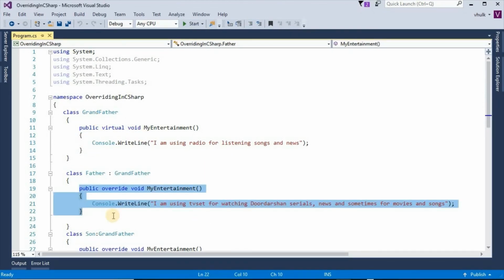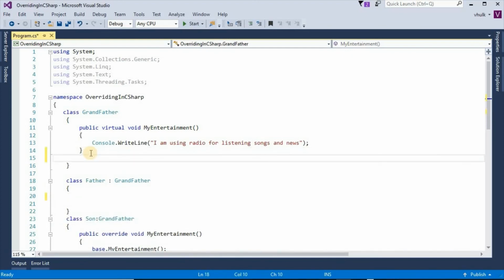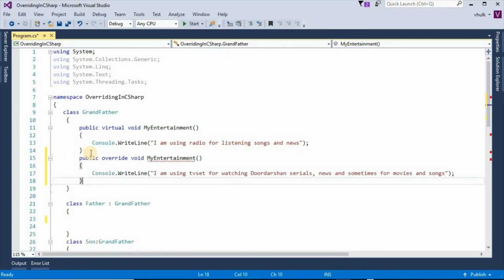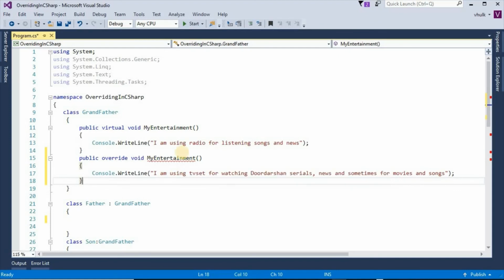So here if we try to take this method in parent class or base class, then we get the error, no suitable method found to override, and type grandfather already defines a member called my entertainment with the same parameter types.